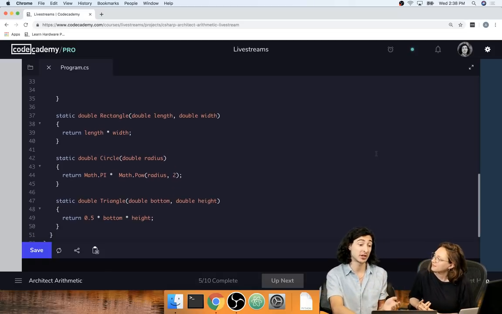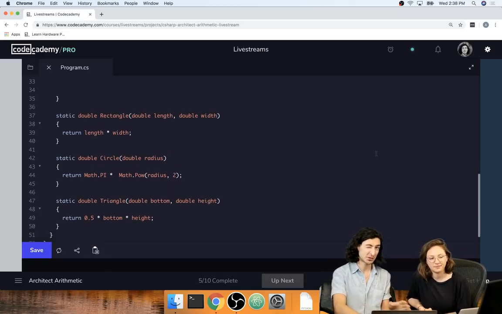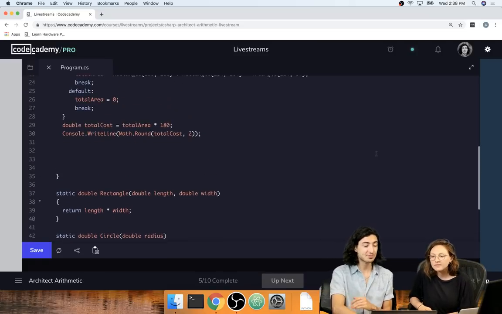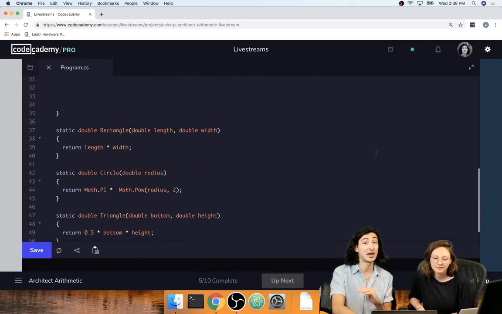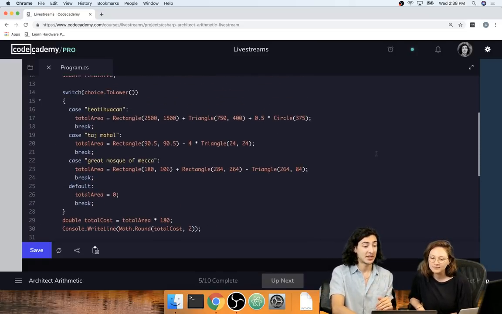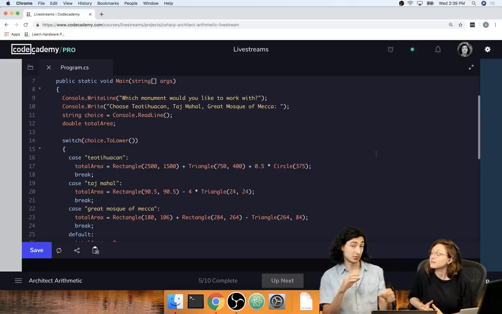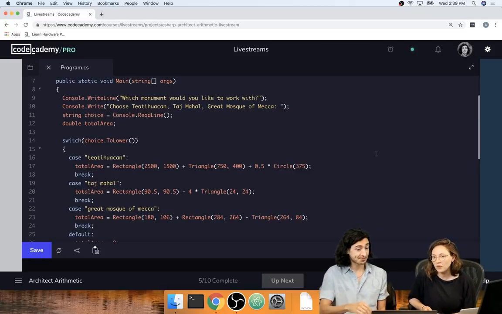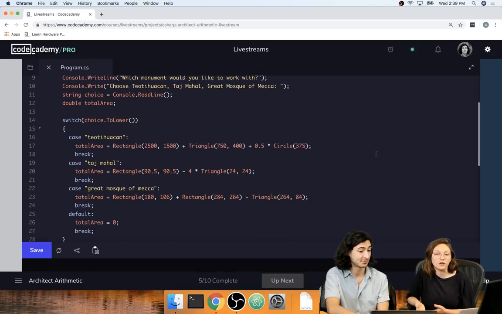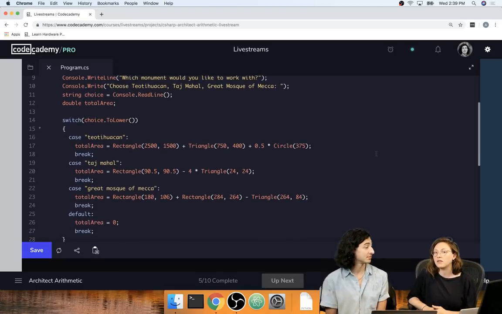We talked about returning a double. We technically talked about static, but we're ignoring that for now. We used Math.Pow. And then in Main, we asked for user input with ReadLine or WriteLine. We captured it with ReadLine, and then used a switch statement to do different things depending on user input. And we considered some edge cases for what user input could be and took care of that with ToLower as a method.